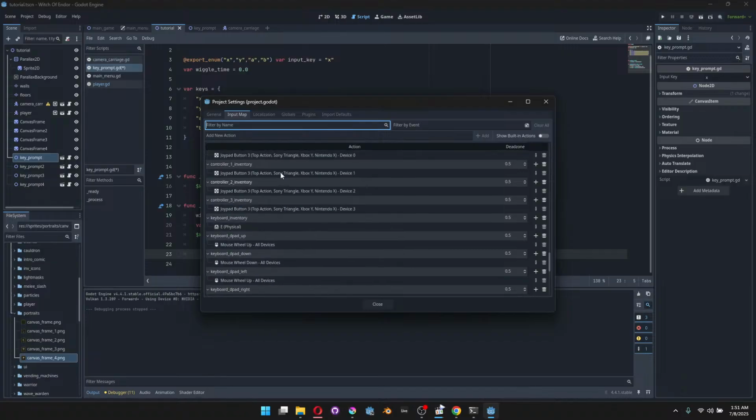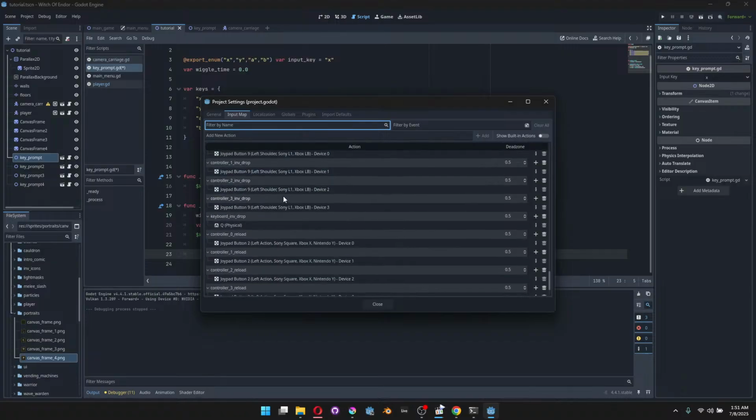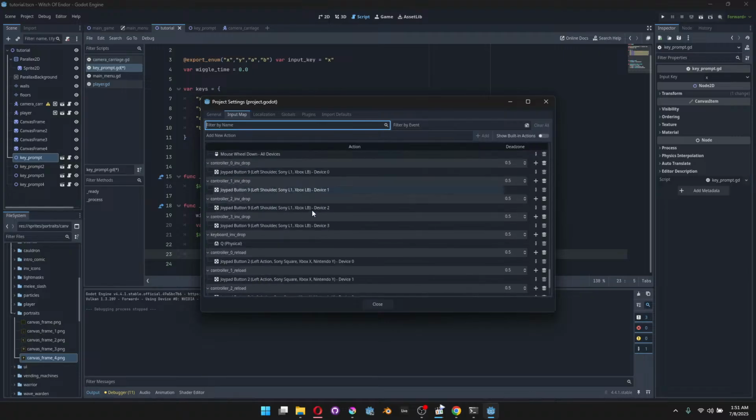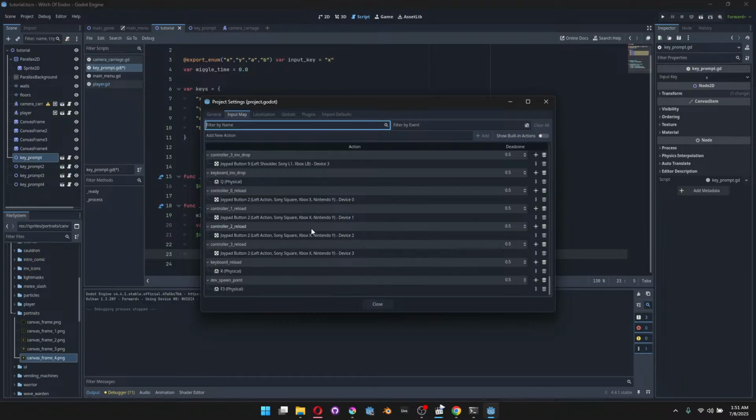Okay, so we have all these actions defined here. We have Xbox Y, Xbox X, but we don't have any other ones.